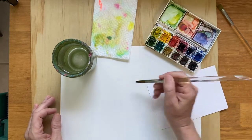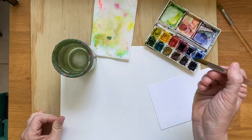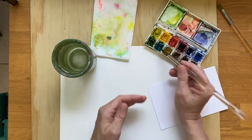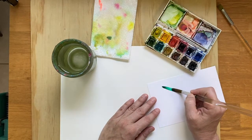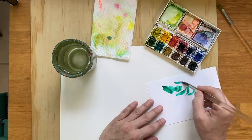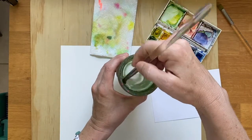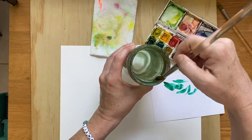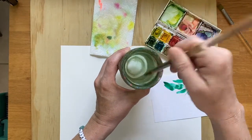Now, do I want to go right down into my page what I want to paint just like this? No, this brush is heavily loaded with paint because I've been stirring the water in to get the paint going. See, that's heavily loaded with paint. So I want to test it on my scratch paper and then probably rinse it off completely, and see how I'm just dabbing, not dipping that whole brush down into the bottom.